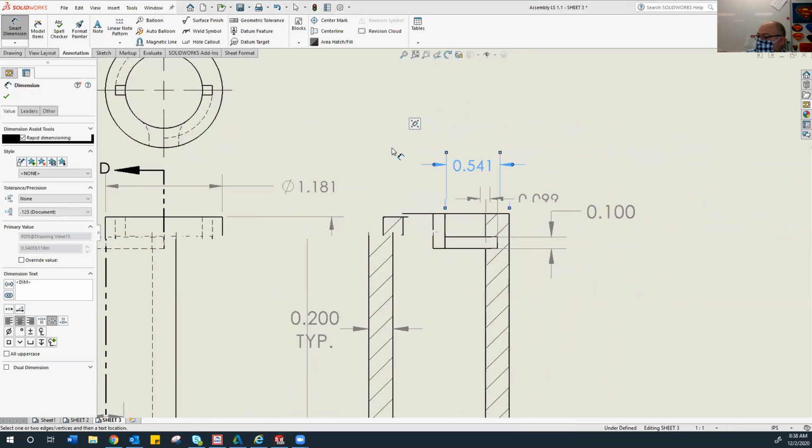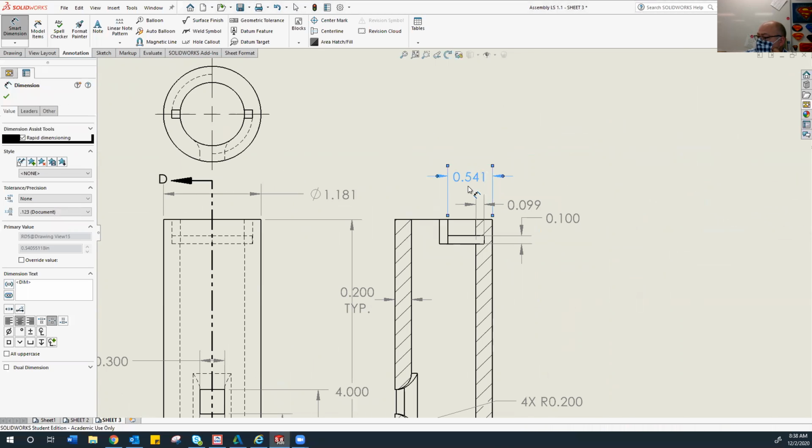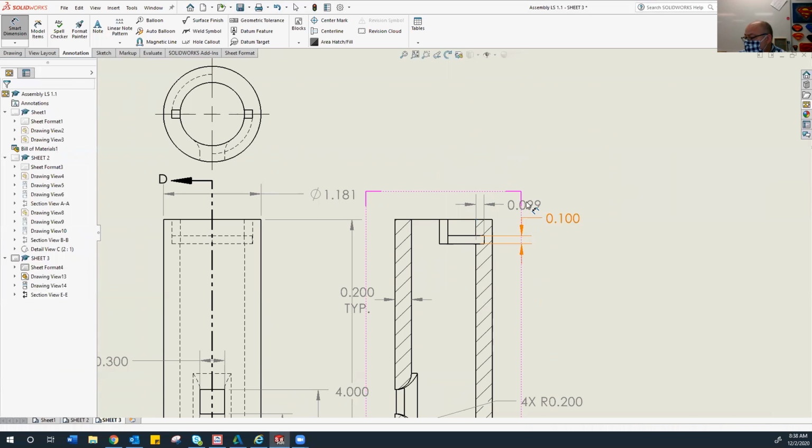That's probably not the best place to dimension that as I look at it, because that's confusing. What I did here is I went from the edge to the edge. How does anybody know where to drill? So think about how you would make it out of a piece of wood. What would you have to know if you were to make this yourself in your home shop? This dimension here will do me no good whatsoever. I can't do anything with it. So I'm going to take that one away. I'm probably going to lose this one here as well.